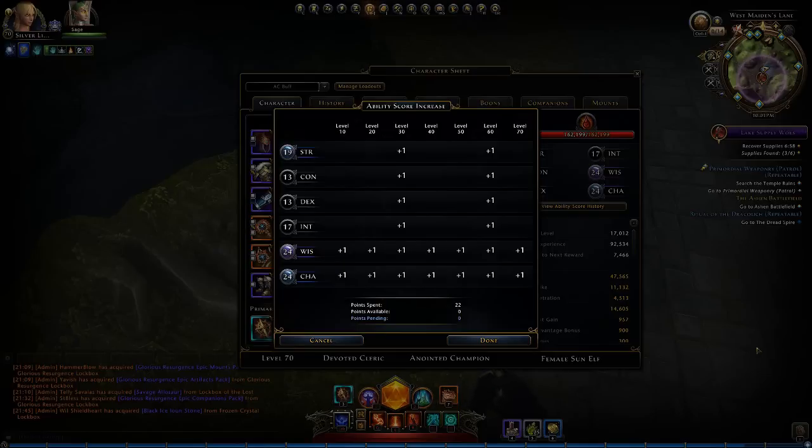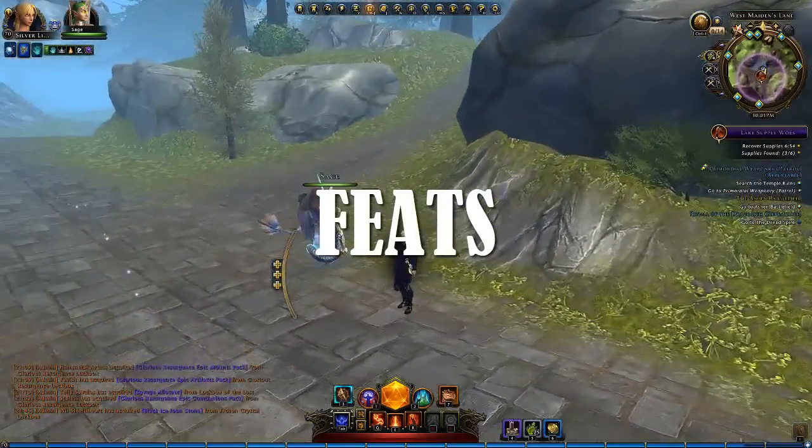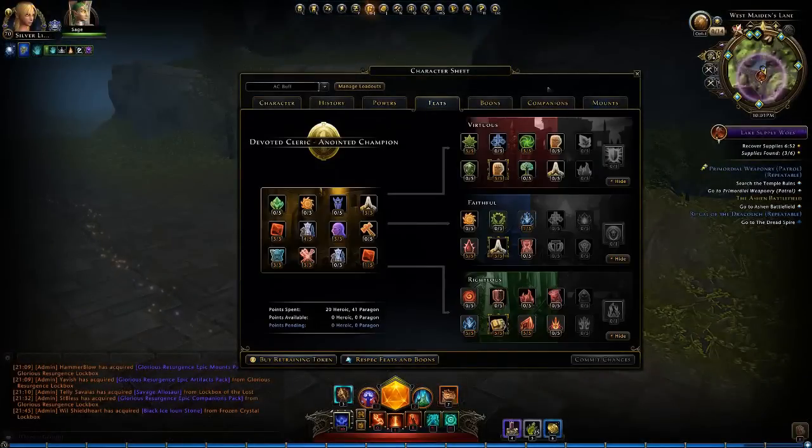Okay, now it's time to get into the meat of the cleric, or what I call the feats. These are half of what makes a cleric as good as they are. The other half being powers, which I'll cover after this.